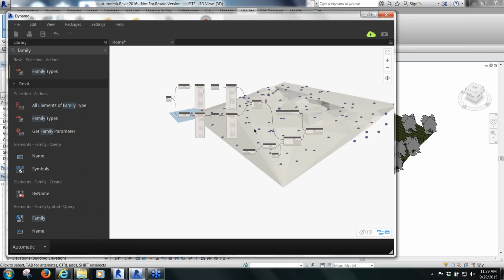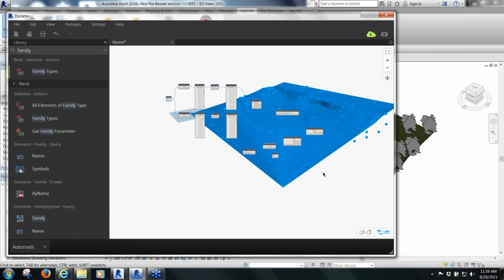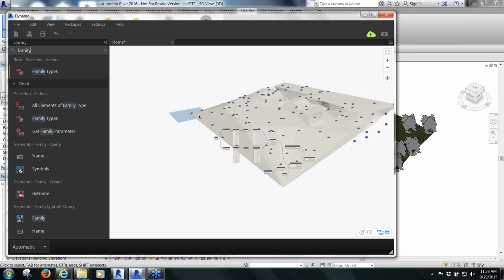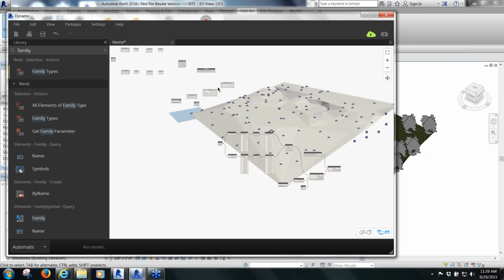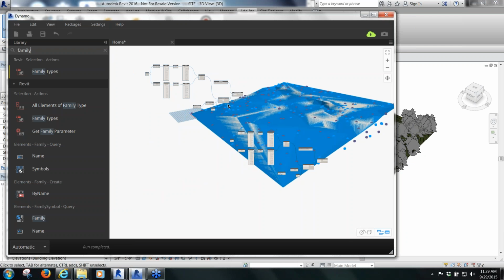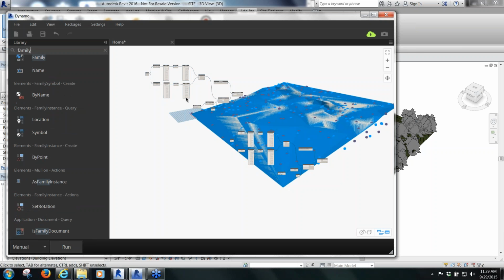Well, I can select my entire script here. Control C, move over here, Control V, and actually, let's switch this to manual. There we go.